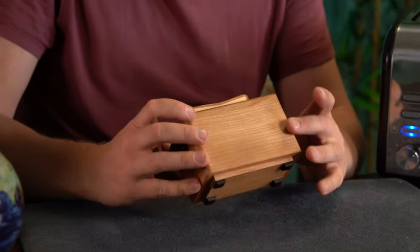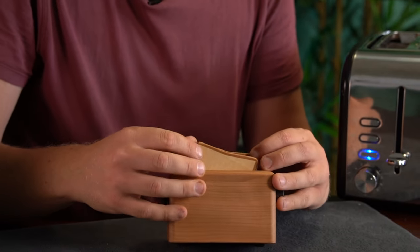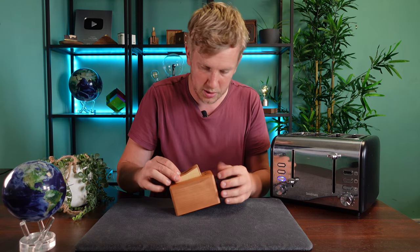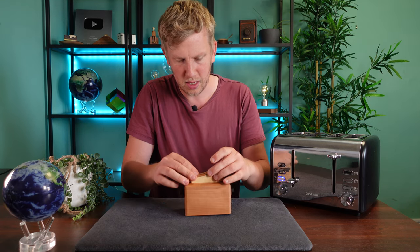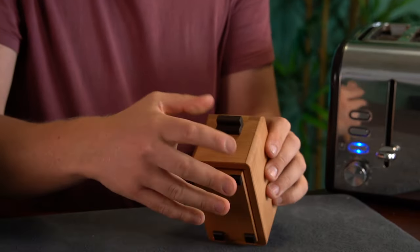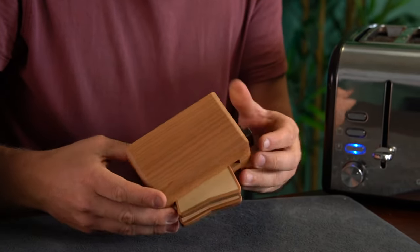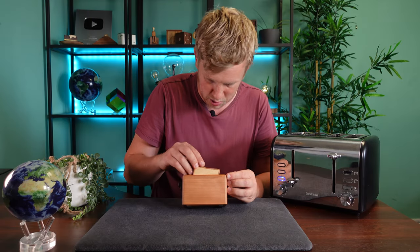I still don't know whether that is actually minutes or just the setting. So we've got two slices of toast here — you can pop them kind of half out, and it looks like there's a little platform for each one to sit on. Fairly sure it's going to open at the bottom. These buttons here don't seem to do anything, and there doesn't seem to be much movement in any part of this puzzle box other than the toast.